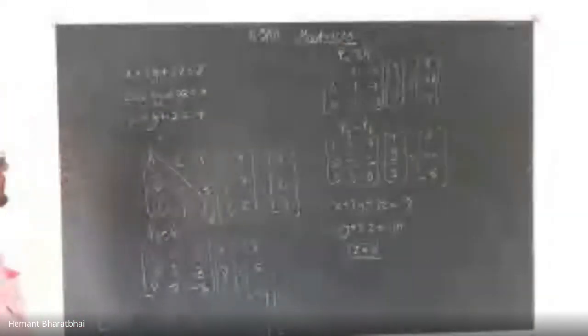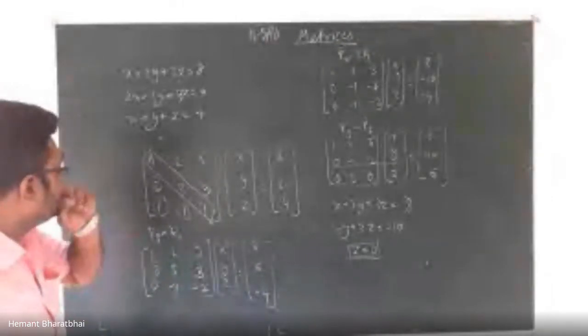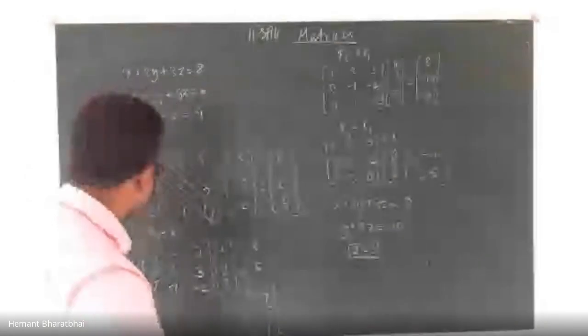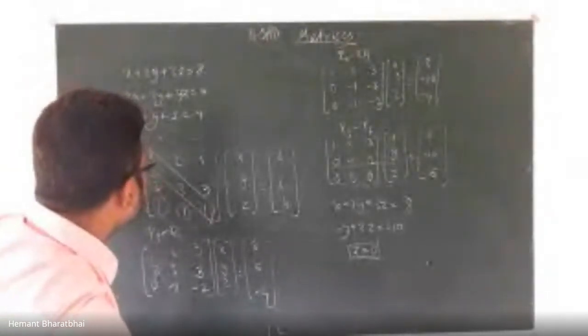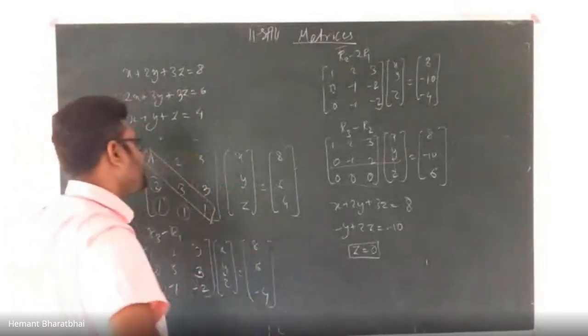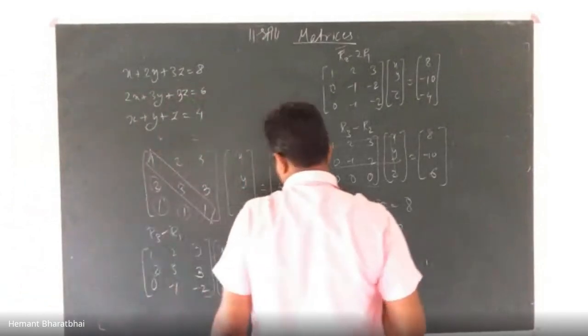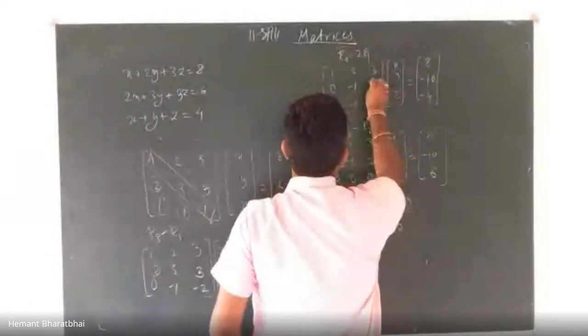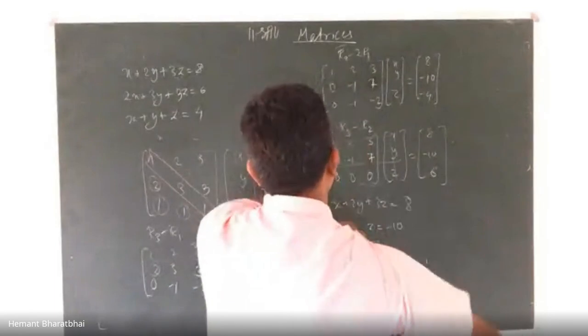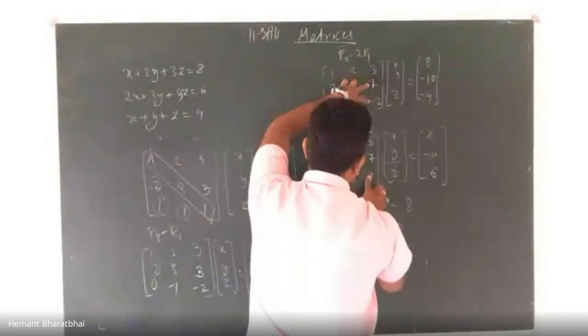Suppose if I do 3 over here, this will become 3 over here also. This will remain 3 over here also. Now when I do R2 minus 2 R1, so 3 minus 4, that will become minus 1, so this will become 7. This will also become 7. Now when I do R3 minus R2, this will become minus 2 plus 7, so this will give me 5.